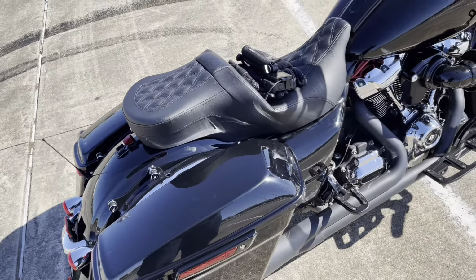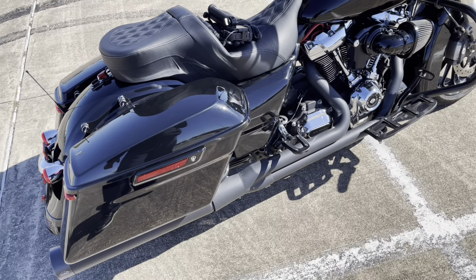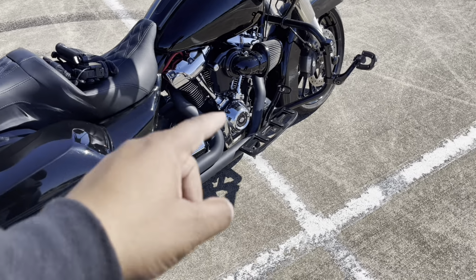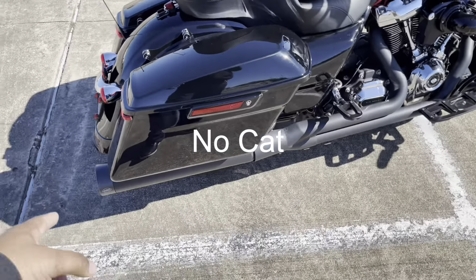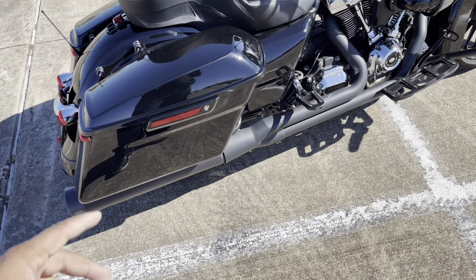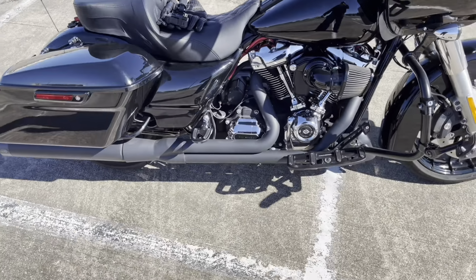It's not as loud and tingy. I could actually ride with this without my helmet on, and it's not killing my ears. And this is without the baffle. Now this is the competition version, so the competition version is more like straight through, no center baffle. As well, it does come with a small baffle that you can insert here in the back, which kind of quiets it down a little bit more. But I mean, I enjoy it. I like it. So there's a big difference between the two.